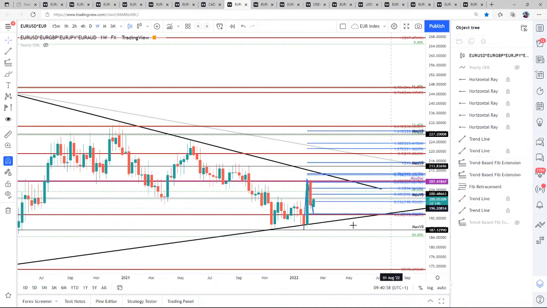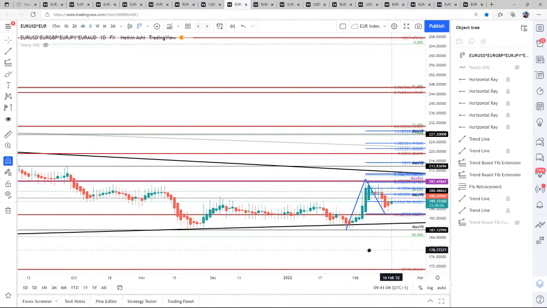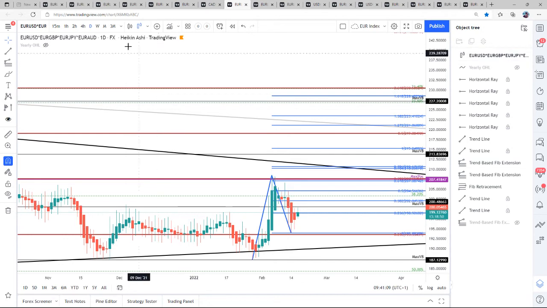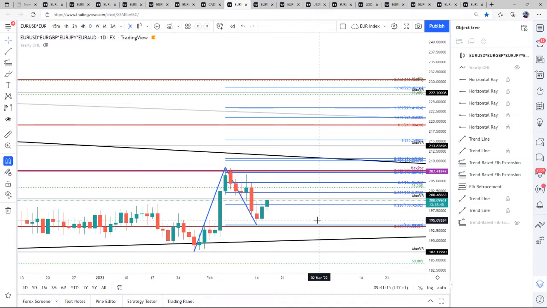So to go a little bit more in detail, I have taken this daily ABC. You can see that daily ABC there. So that's what I'm taking to go a little bit more into detail. So now if we look at it on regular candles of that ABC, that's why I like that ABC. You see that 38.2, which was here already a good, nice support and resistance. We have here the 50% touch to the pip. So 61.8 is the first target. 1-to-1 extension is the second target.